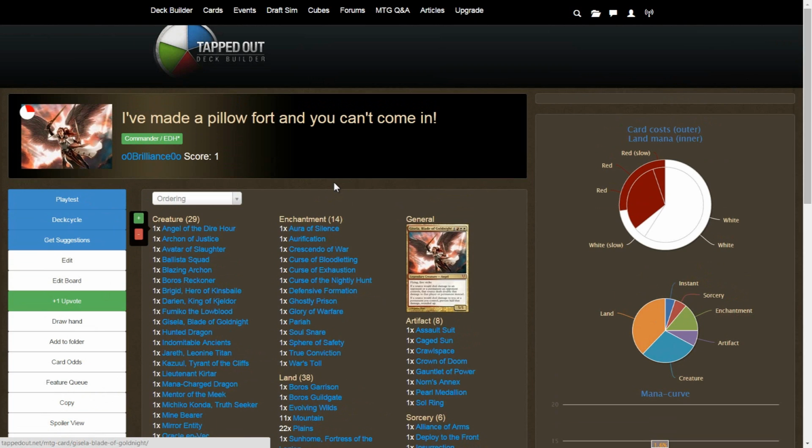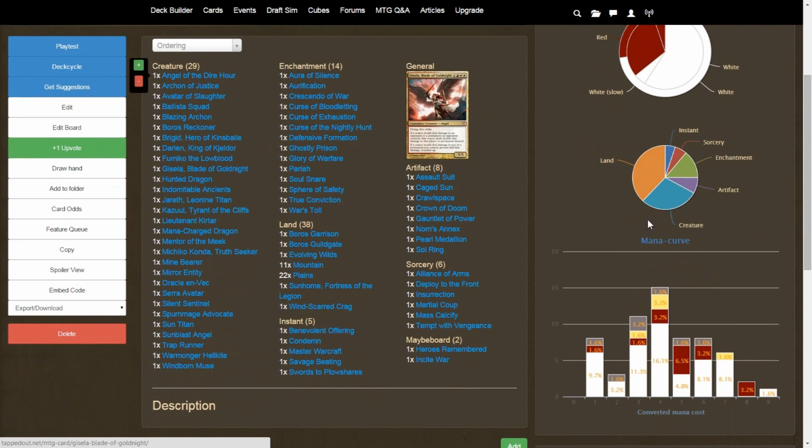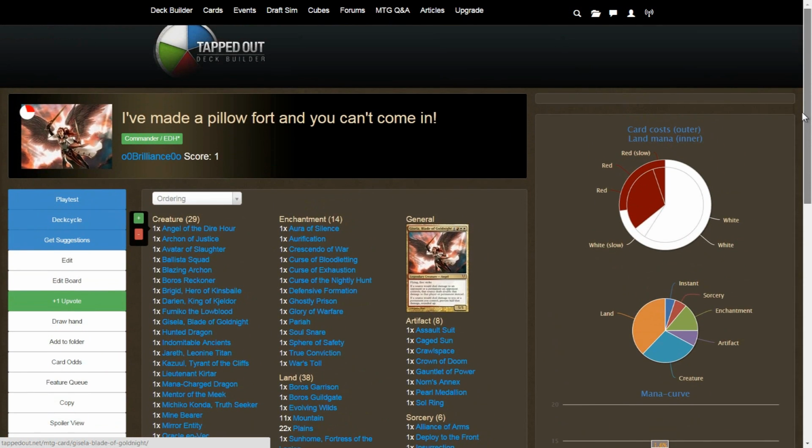In this video, I wanted to show you guys my Boros Red White Pillow Fort Commander deck, which is a deck that focuses on building your battlefield in a very defensive way and persuading your opponents to attack each other before they can attack you. And even if they do not agree to attack each other, there are plenty of cards in here that will force them to attack each other. So things like incentives, giving them creatures, making them pay mana if they decide to attack you, that kind of stuff.